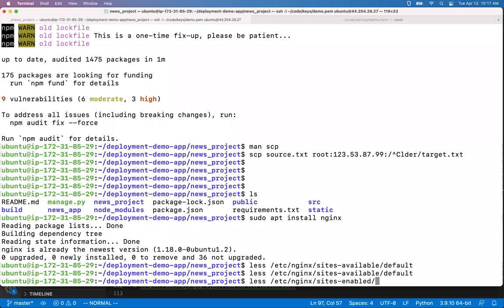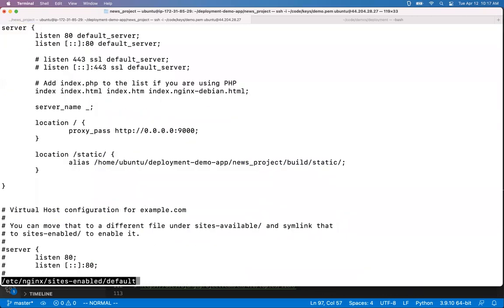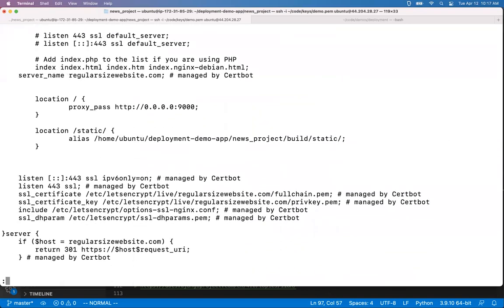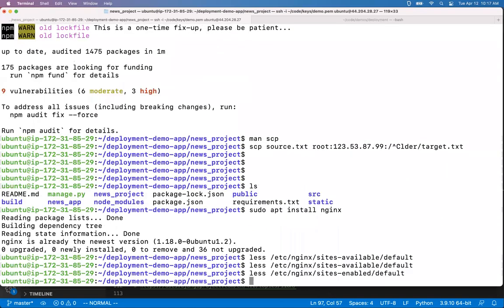The one you actually need to change is in /etc/nginx/sites-enabled/default. So this is my actual config file. It's had a few other modifications to it towards the bottom, which we're going to explore later on in this lecture. We're not going to worry about that for right now. But I've created my basic Nginx config file that should at least allow HTTP traffic, but not HTTPS traffic.